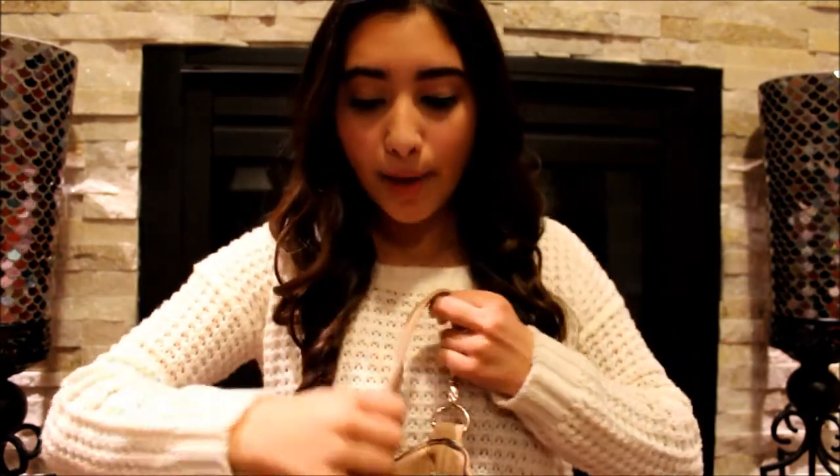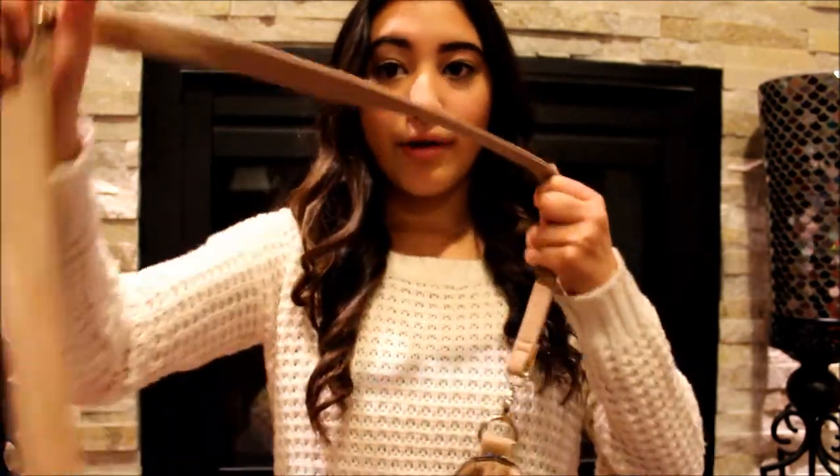I love this bag because the straps are big so I can wear it around my shoulder, and there's also a longer strap for when I need it. To start off, there's a little zippered pocket right here. In here I usually keep a pack of gum, because you never know when you're going to need that, and I also keep my phone for easy access.